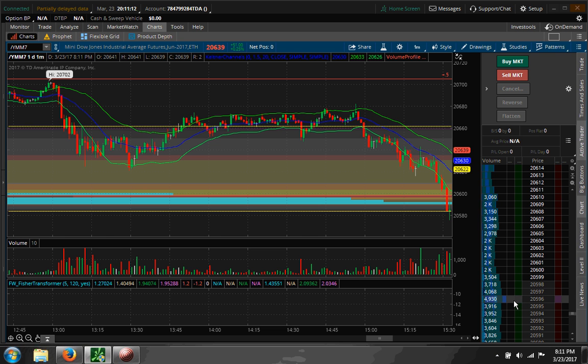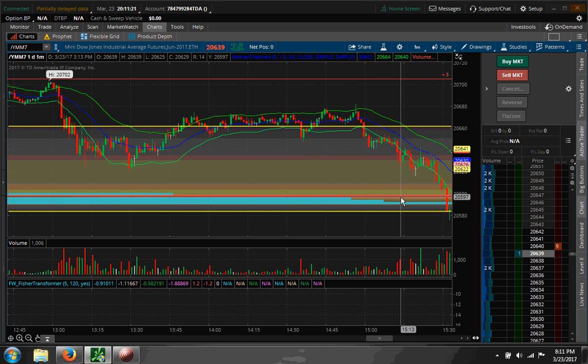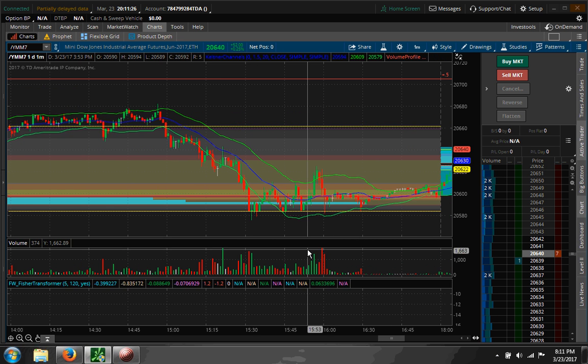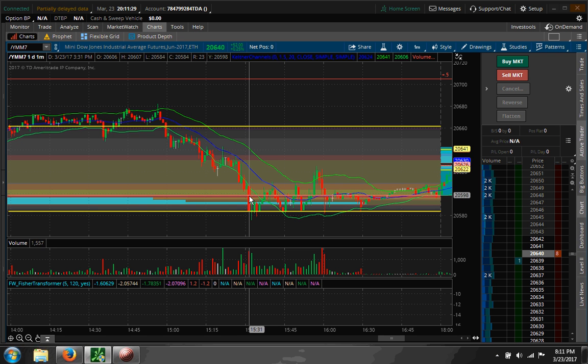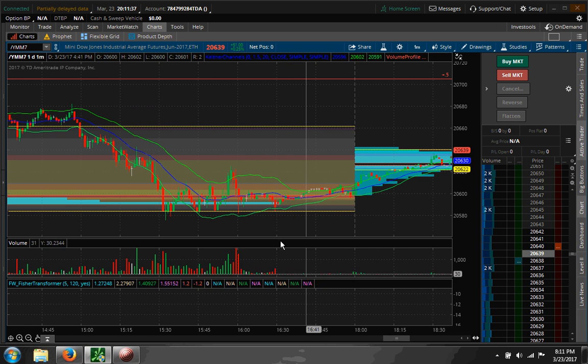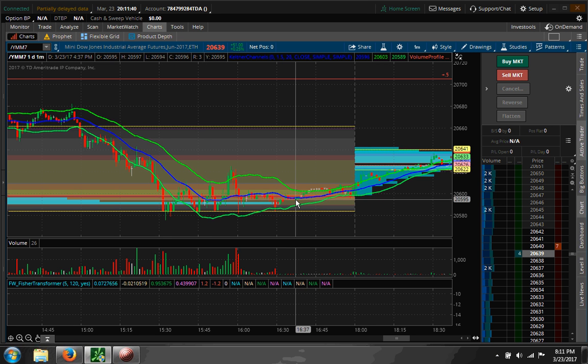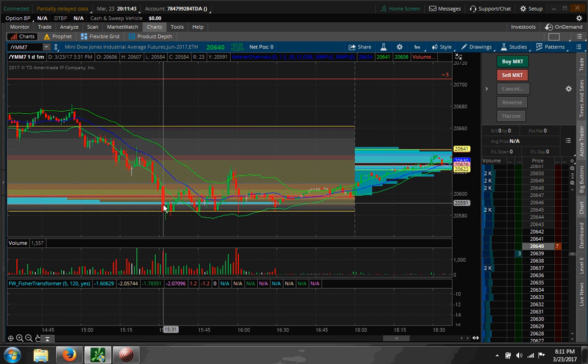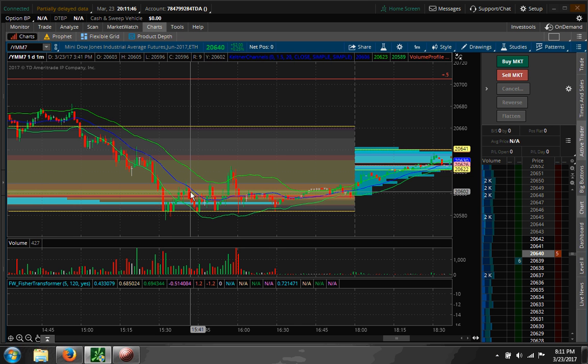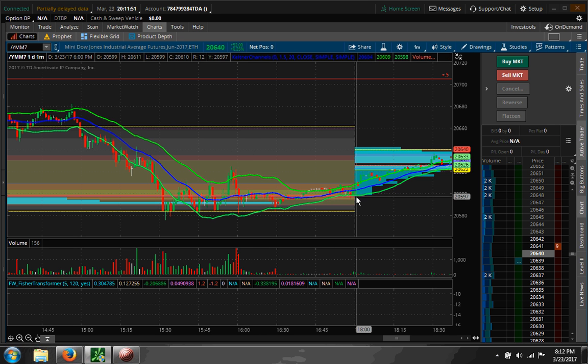which means most people have their money invested in this number, which means it's going to be a strong support level or a strong resistance level, depending on if it was bulls or bears who controlled it at that time. Now, you can see in this area there were a lot of bulls that came in. What you're looking for is who had the most control in this area at the POC. Who had the most control? It looks to me like the bulls. The bears tried to push it in. The bulls picked it back up above. So you have a nice level of support through here. You can see it going on throughout the day.